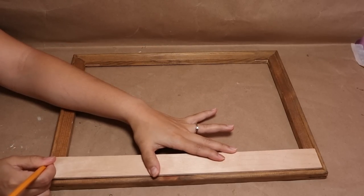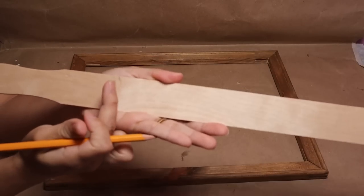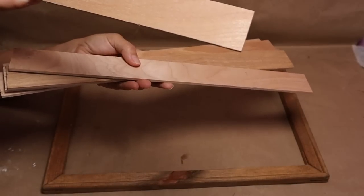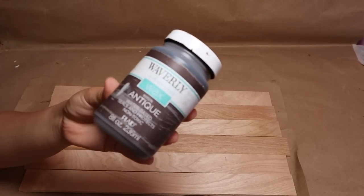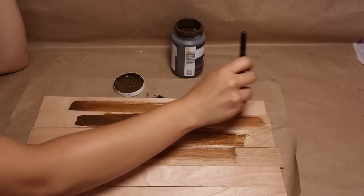And what I'm going to do is to measure the length of my canvas frame, and then I'm going to cut the paint sticks in that same length. So I'm going to be using only 2 packages of these paint sticks because they bring 3 each one.